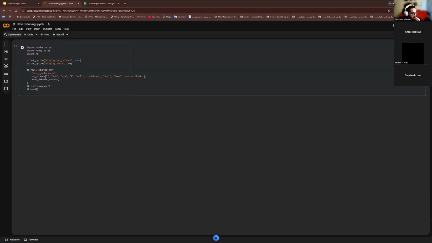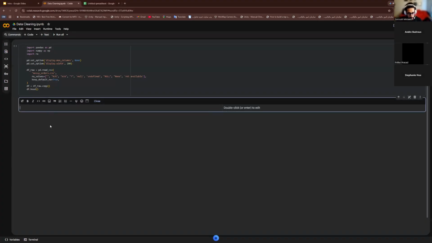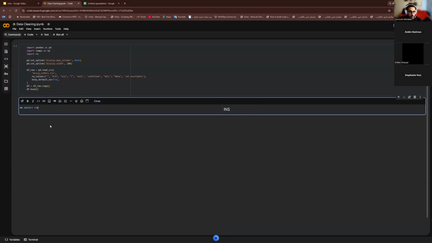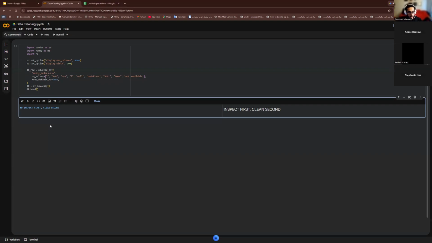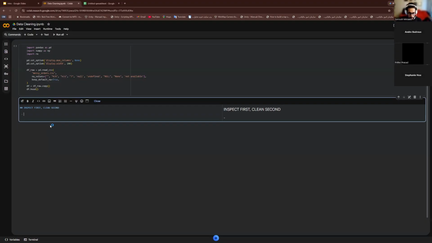All right, we'll continue. So, rule of thumb is inspect first, clean second. And there are a few points on this that I think are worthy of mentioning.